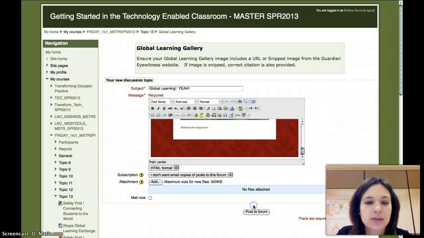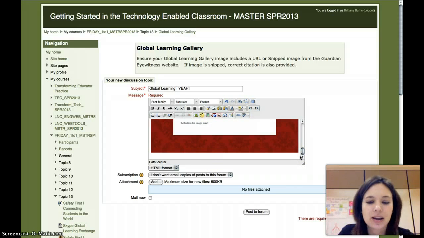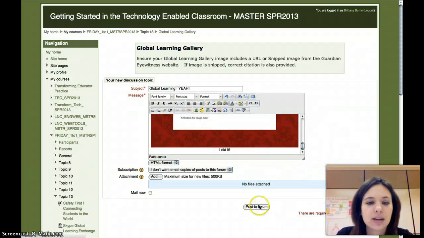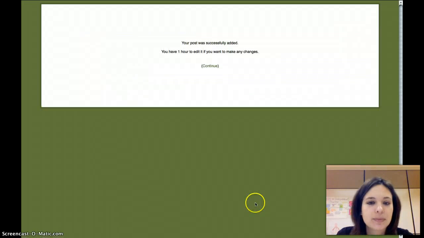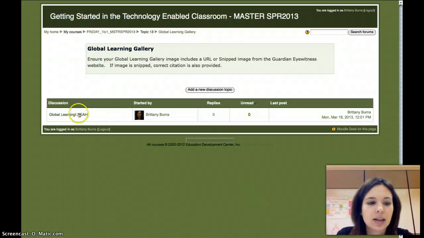So when you click Post to Forum, it's going to need a little bit of text, sorry. I don't know why Moodle requires that. But throw some text in there, and hit Post to Forum, and you'll be able to view your tack.